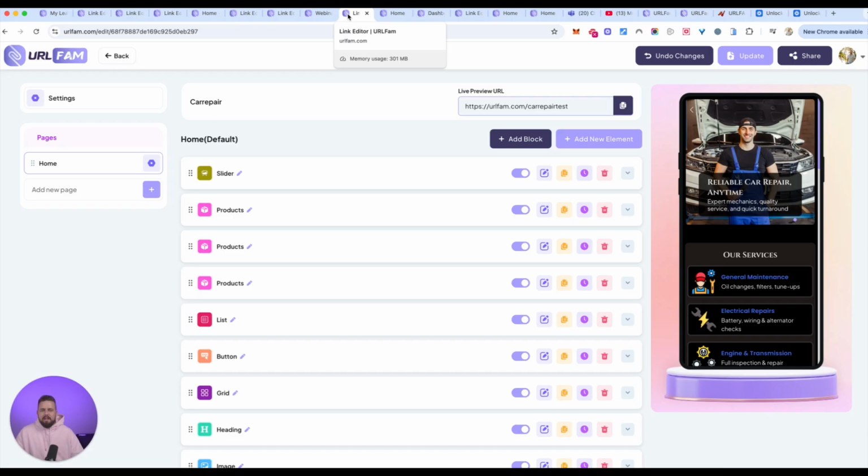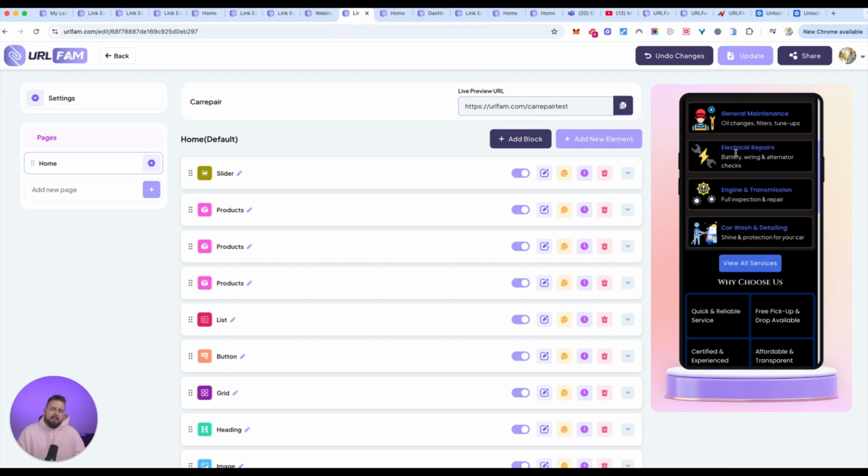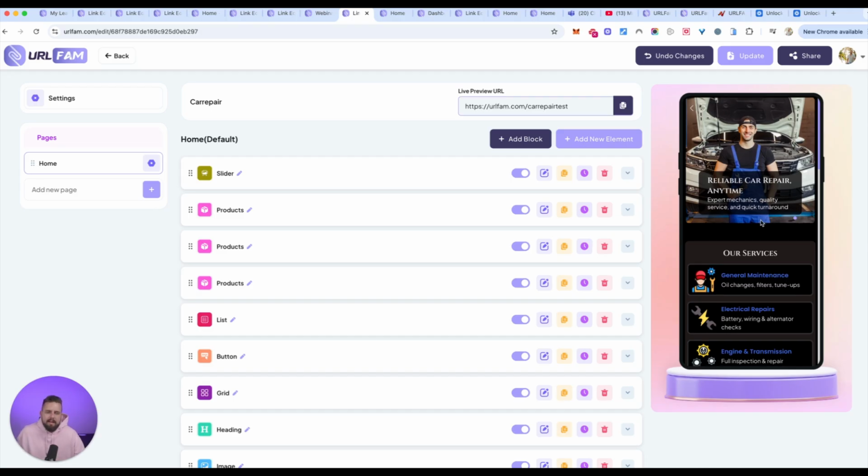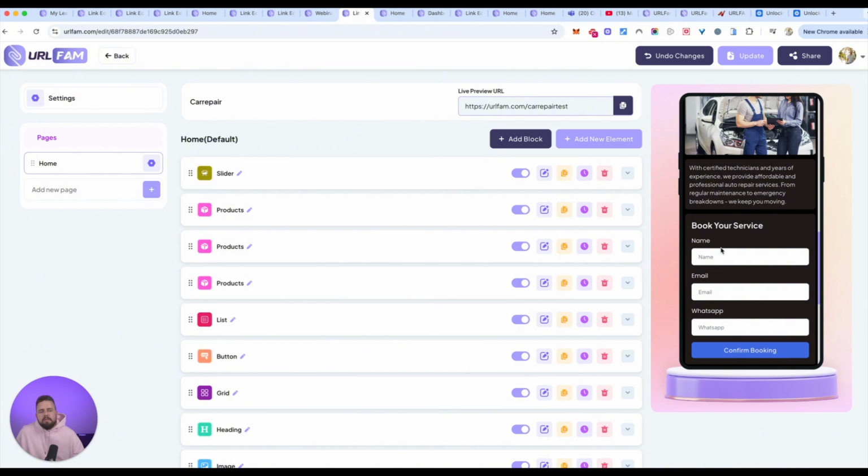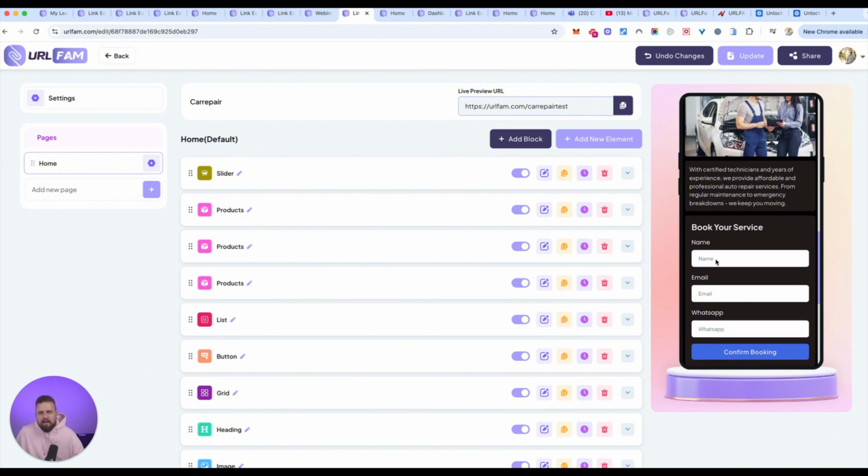You want to click on it, get what you want, and get out. And look at this, for example. This is for a mechanic, and they can see the services. They'll pop up here for them, and then they can actually opt in and book their service directly from the page here.